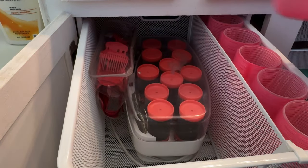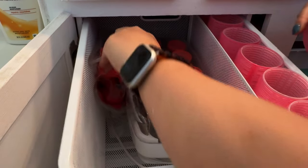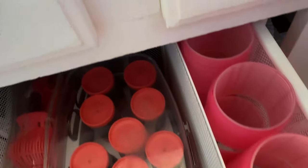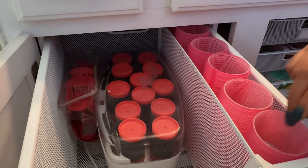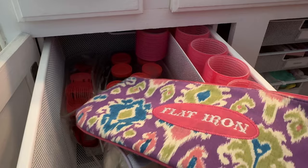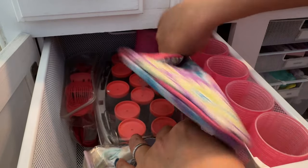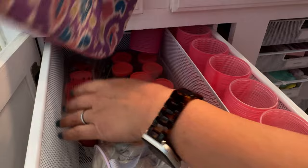This is the top shelf. I'm keeping everything — I've used these all recently. Hair curlers, the hot rollers, and these are just curlers you can put in overnight or just let them sit in your hair. They just sit on top of each other. I had a trip and I forgot to bring this back in, but it's one of those covers that holds your flat iron. So if it's hot, you can just stick it in there and go. I like to bring this if I'm bringing my curling iron.